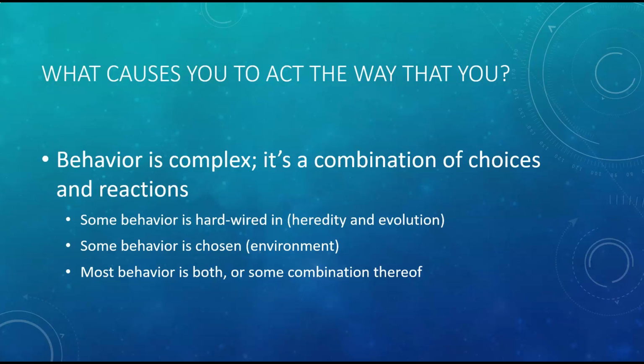We have a naturally selected predisposition to eat food, but some people will choose to go on a hunger strike, even to the death, to protest social conditions that they don't like. But most behaviors are some mix of the environment and of genetics, okay, and of that heredity and evolution, okay? And the specifics will vary from place to place, right? So for example, having kids is something that is the whole goal of natural selection. It's how we pass on our genes after all.